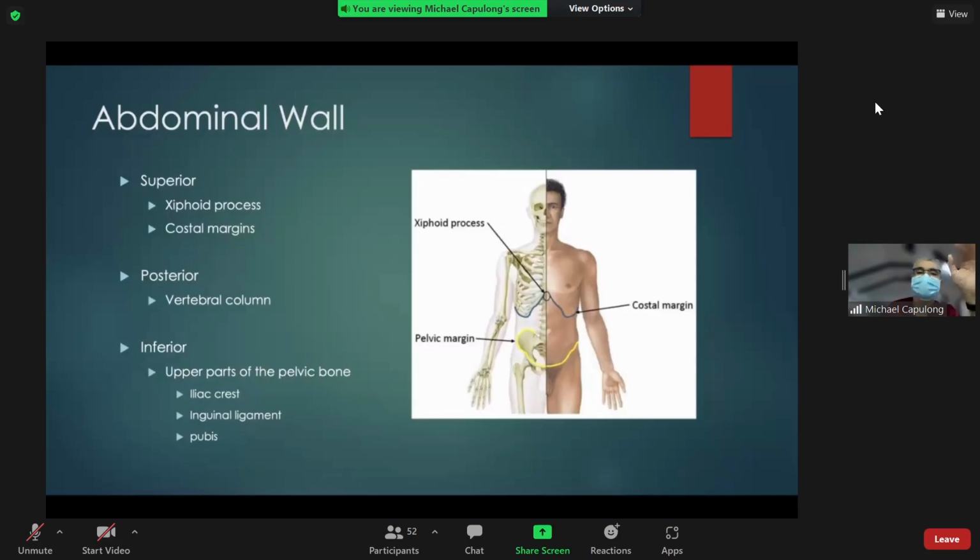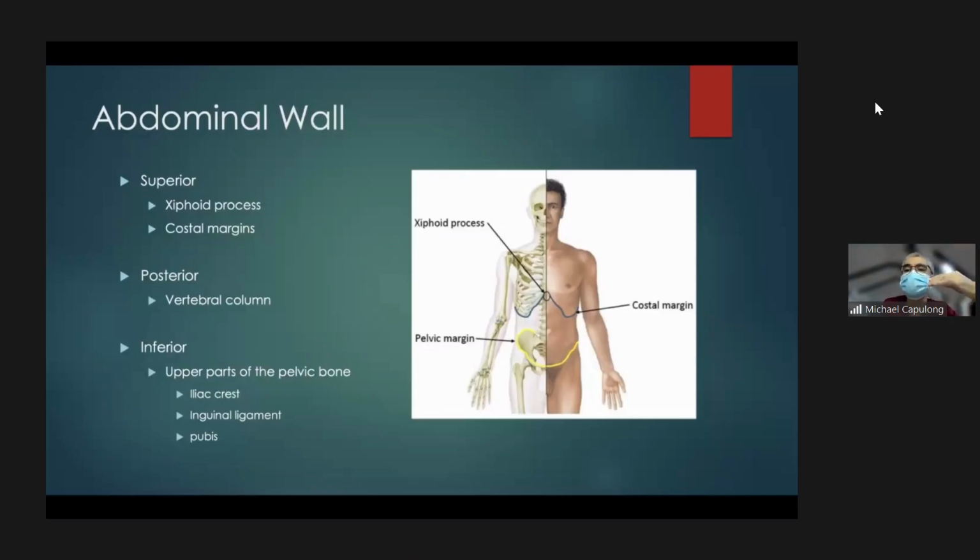When you go back, so posterior, again, this is in reference to the anatomical position. We are talking of anterior structures, all the structures that we see here in the abdominal wall. But the limit or the boundary at the back, or posterior, would be your vertebral column. Now, as you go down, the inferior boundaries would be that of your iliac crest, your inguinal ligament, which is obliquely oriented, and your pubic bone. So in its entirety, this is the coverage of your anterior abdominal wall.